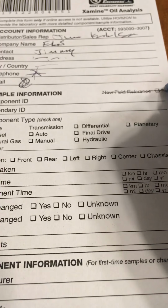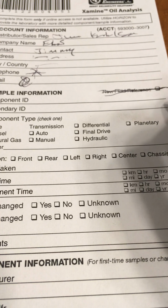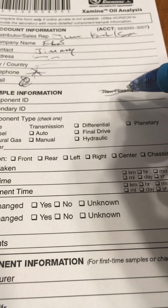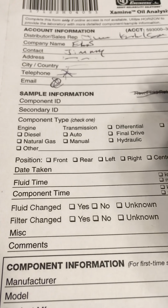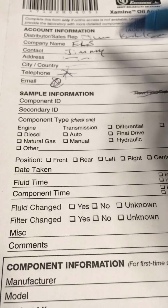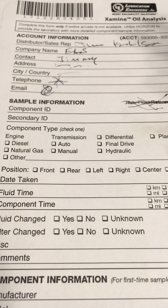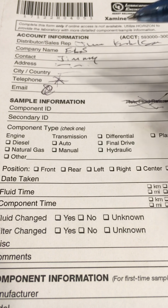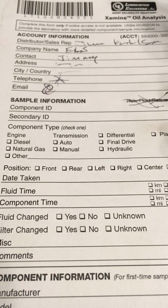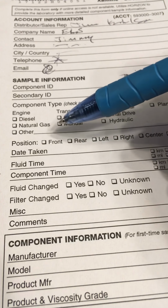Never, ever check this. Do not check new lube reference. This will eliminate some of the tests they do because they think new lube is new lube, not like a new asset. Your trucks, your cars are assets. They are machines. That's how Polaris looks at it. Don't do this unless you want to test a new oil for whatever reason. You got a brand new Shell oil or a Lubrication Engineers or Royal Purple, you want to see what's in it, then you can check that because they're not going to test for a bunch of stuff that you would want them to test on used oil.